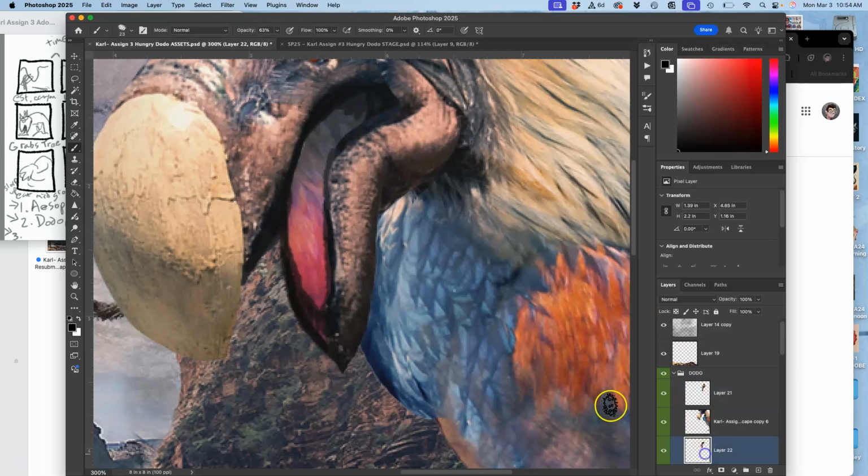And then on the tongue, let's take the opacity down on my brush and I'll make that little seam on the tongue. There we go. Cover up that little highlight.